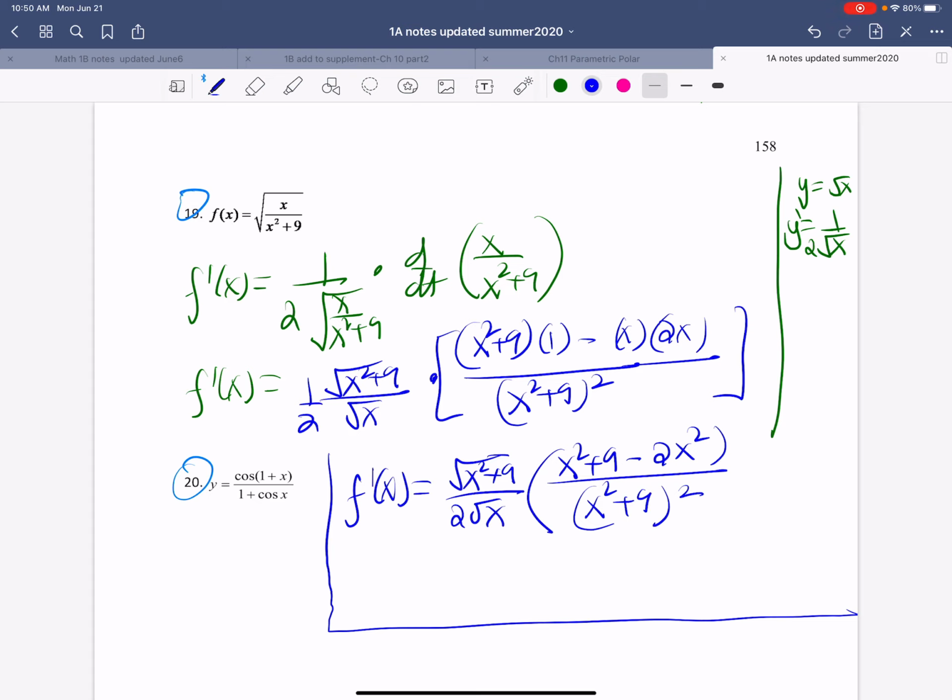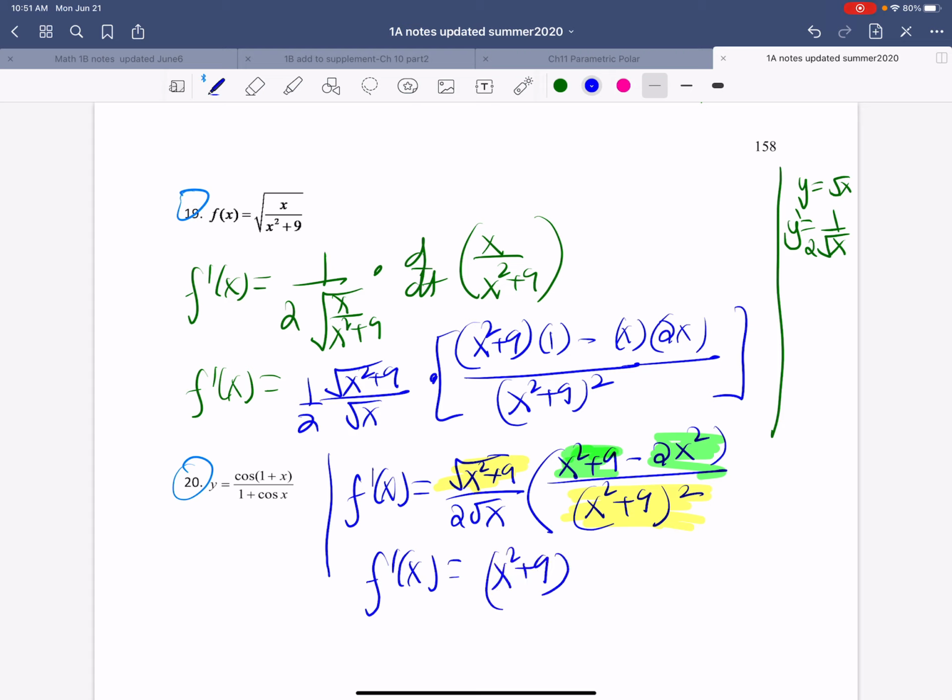Okay, cleaning up, because we have x squared plus 9 to the power half in the numerator, x squared plus 9 to the power 2 in the denominator. So I'm going to take care of that. We also have like terms here that we can combine. So we're going to do something about these two terms, and we will also combine the x squared and negative 2x squared. Okay, f prime of x, all we are doing is cleaning up. We're done with the problem. We're done with the chain rule, but just writing it a bit neatly.